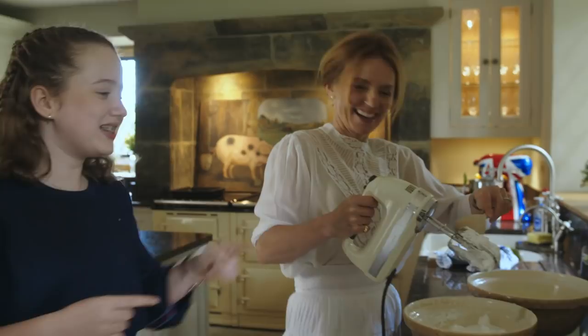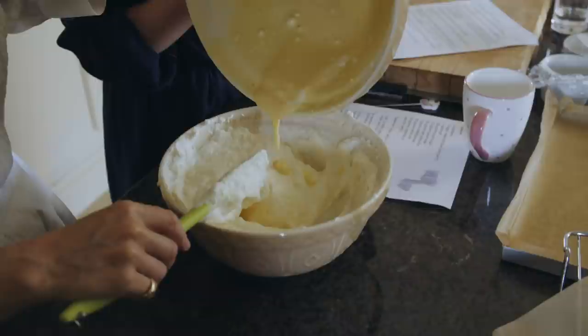And then I realised actually, you can start loving it and having fun with it, and it's a way of relating with people. And it reminded me of when I was a little girl when I used to make cakes with my Auntie Doreen.